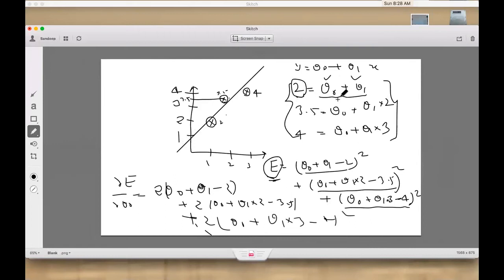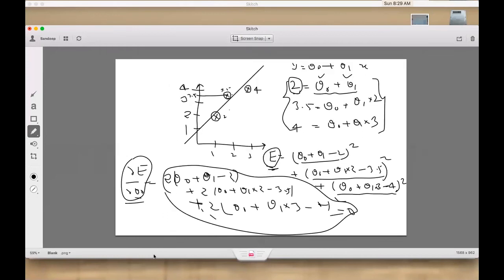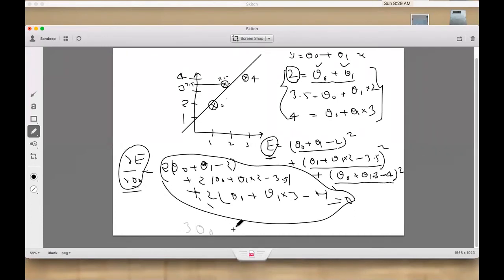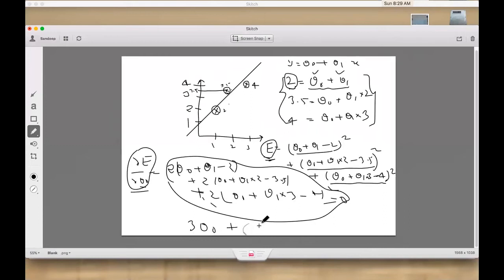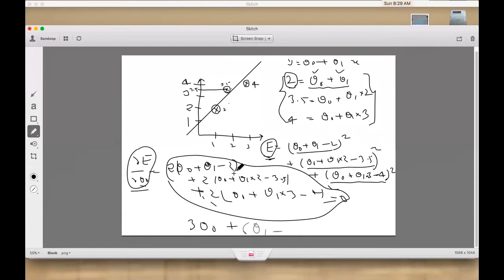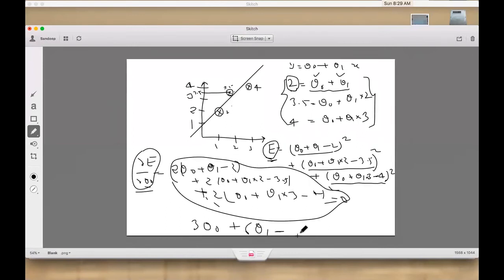So all we did was very simple. We took theta naught, theta 1, computed an error. We differentiated error with respect to theta naught. Similarly, we'll do that for theta 1, right? And we equate it to 0. So we got one equation because of this, and one equation because of another, right? So theta naught plus theta naught plus theta naught, which is thrice of theta naught, correct? Then plus theta 1, twice of theta 1, and thrice of theta 1, which is 6 of theta 1 minus 2. So there'll be 6, there'll be 9.5, correct?